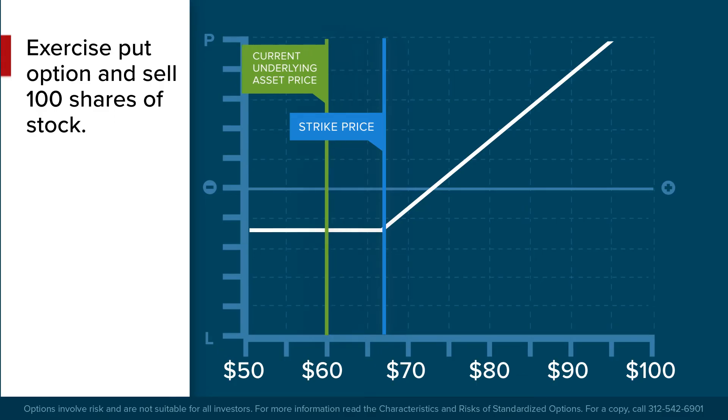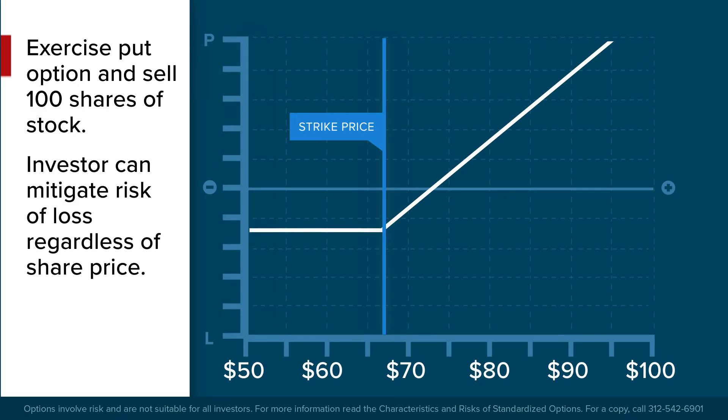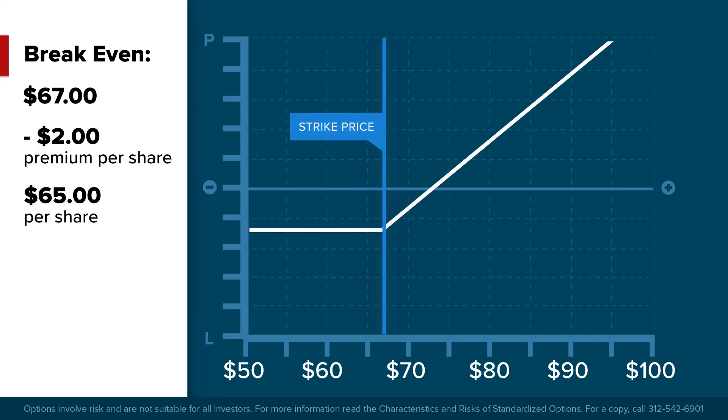It could be $60, $50, or anywhere below the strike price. The purpose of the protective put option is for the investor to mitigate the risk of financial loss at a specific price for the underlying, regardless of what happens to shares in ABC Corporation. We should also note that the break-even price for the put option is the strike price minus the premium paid, which is $67 less $2, or $65. While the investor has the right to sell at a fixed $67 each, he or she must recognise that such insurance permitting this action came at a cost of $2.